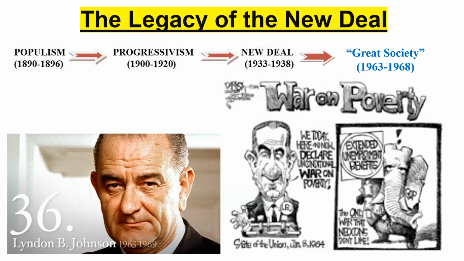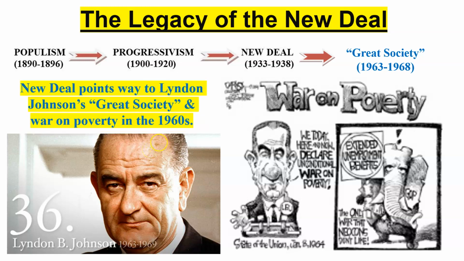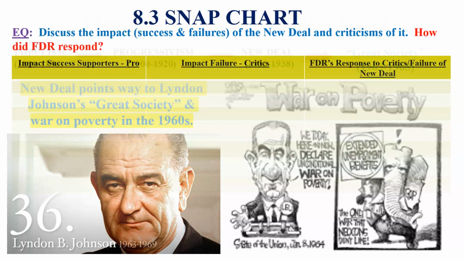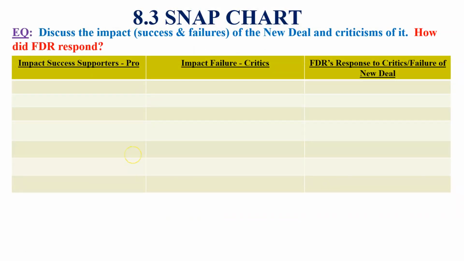Where we're going with this a little bit later on in the future, in the 1960s, the New Deal is going to be continued with the Great Society programs, Medicare, Medicaid, that kind of thing. It's going to dwarf whatever we have here in the New Deal. And you've got those things linked up from where we've been to where we're going. There's your snap chart, left-hand side.